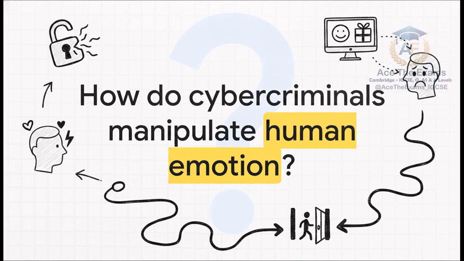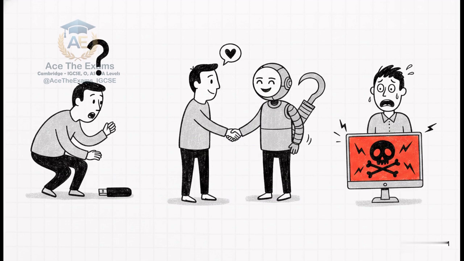We always picture hackers in dark hoodies, furiously typing green code to break through some massive firewall. But the reality? The easiest way into a system is often straight through the user. This is what we call social engineering. It's terrifyingly effective, because complex technical hacking isn't even required. The victim willingly drops their guard. Cybercriminals are absolute masters at exploiting 3 specific human emotions.